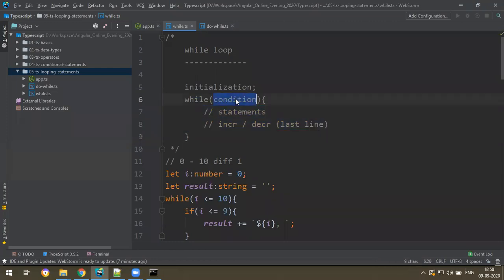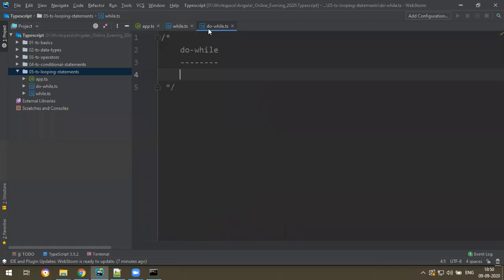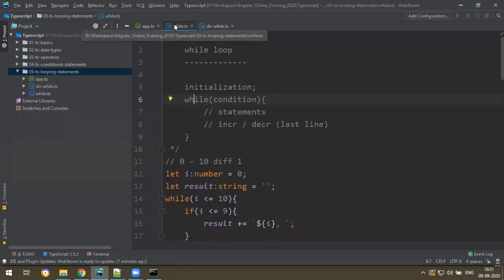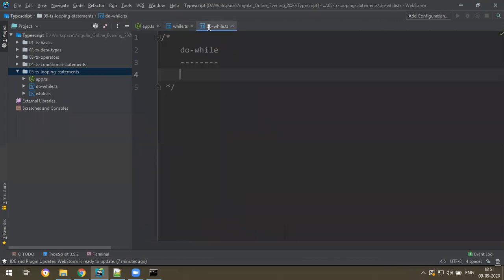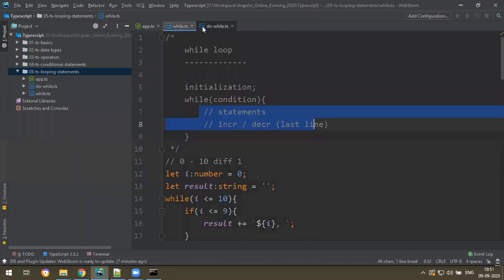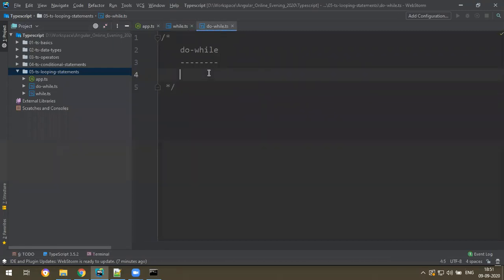Later it checks the condition. It means while is like a prepaid. Do while is like a postpaid. Same, no? While prepaid means what? You have to pay the fees and use the services. What does do while say? Use the services and pay the fees. But ultimately you have to pay the fees. Ultimately you have to check the condition. And people say for a wrong condition, while prints 0 times and do while prints once. You can also make it with do while.